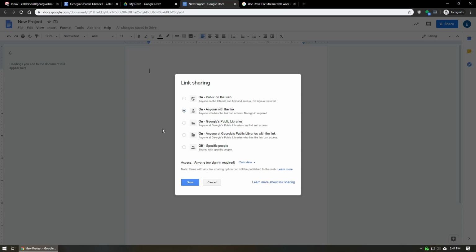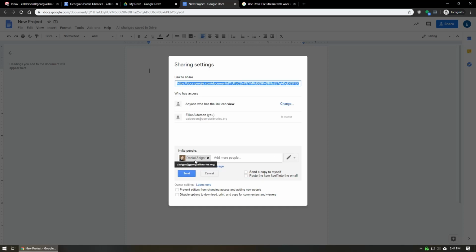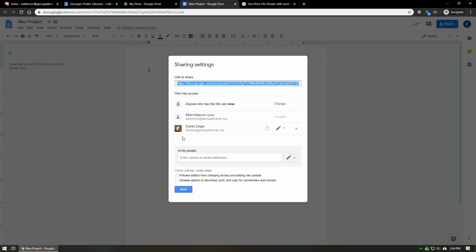because I want to make this document public for people to be able to see, anybody I want to send it to. But then I want myself to be able to edit it, and I want this user I'm sharing it with to be able to edit it. So I'm going to hit send on this. And now it's sent an invite, and I can change that level of rights at any moment.